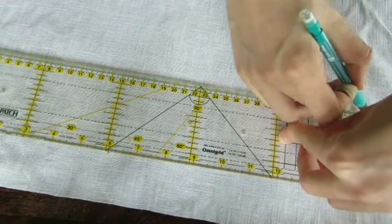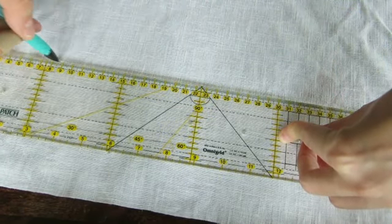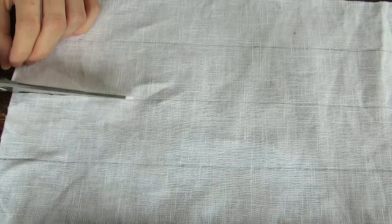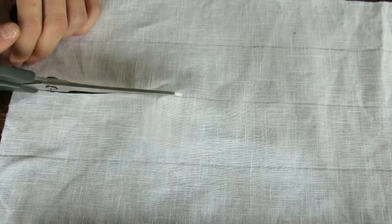Now we need the measurement from before. Cut out 2 strips, 12 cm wide, with the length of your measurement. Note that you will see me use the iron throughout the video, but I won't show you all the times. Just use it whenever your fabric gets wrinkly or you turn something inside out.